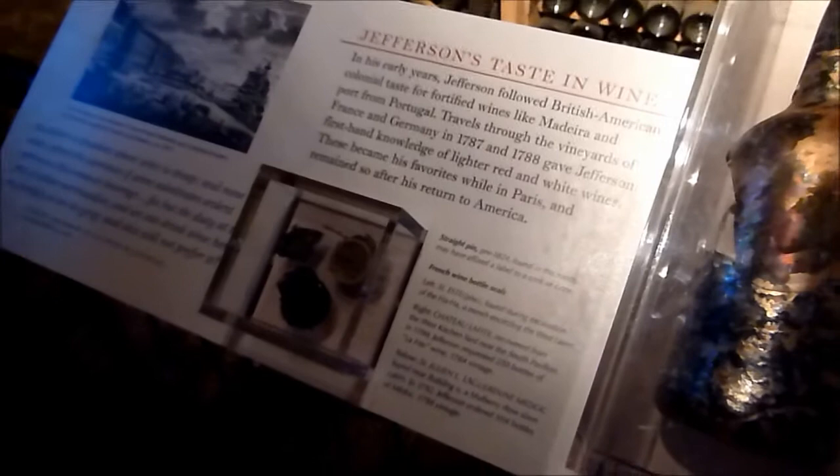He's the first to really break out of that early 18th century Anglo-American fortified wine drinking habit. That's what was transported here from Europe, the ports and Madeiras, that's what made it here in cask. In fact, they found after a while that the boat trips actually improved it, and the non-fortified stuff was pretty atypical here. He still ordered the fortified wines to have some on hand for guests, but primarily, for his own tastes, he's doing the lighter reds and whites.